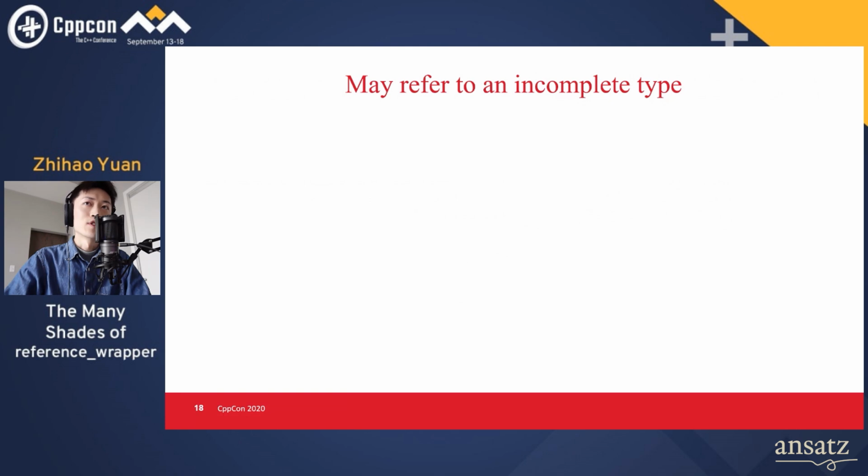reference_wrapper may refer to an incomplete type. When we're talking about an incomplete type, we mean something like this, a user-defined type that only has a declaration, where its definition is hidden in some other translation unit. But given this, a user will be able to form a language lvalue reference to that type and use that in a parameter list when declaring a function.